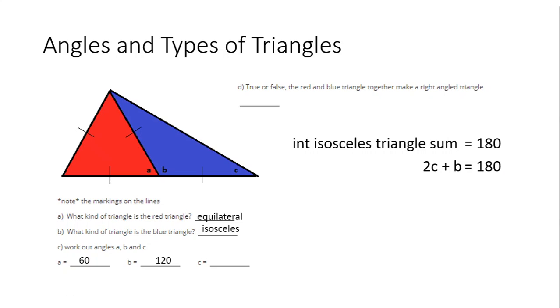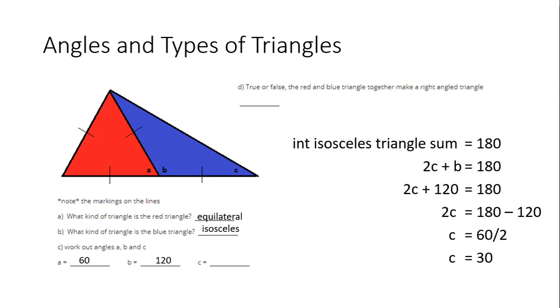So if I want to know what C is, I already know what B is. If I want to know what C is, I need it on its own. Let's go ahead and plug B in here for a minute. So B is 120. So 2C plus 120 makes 180. And to get C on its own, we'll need to move that 120 to the other side. So 2C equals 180 minus 120. To get the C really on its own, let's simplify that. 180 minus 120 is 60. Let's get rid of the 2 now. C is equal to 60 divided by that 2. The 2 was multiplying, so we do the opposite, we divide. And C is equal to 30 degrees.